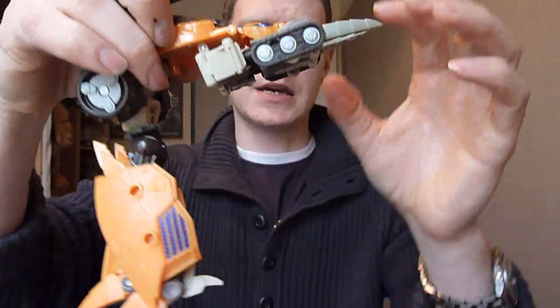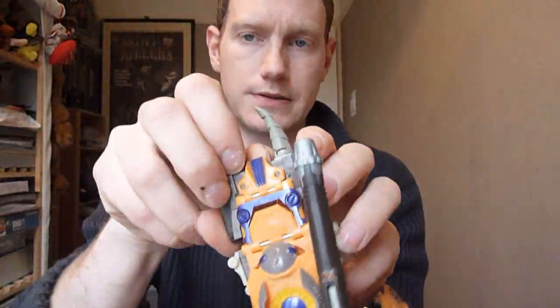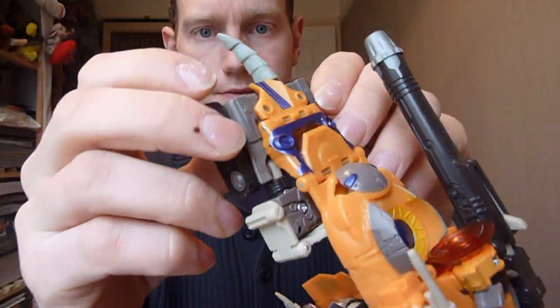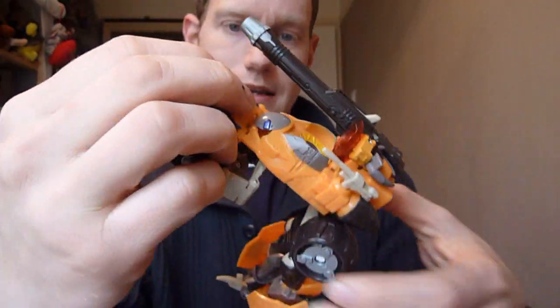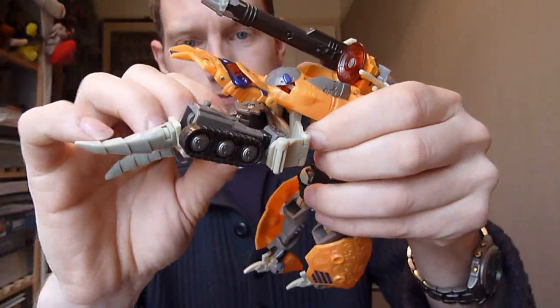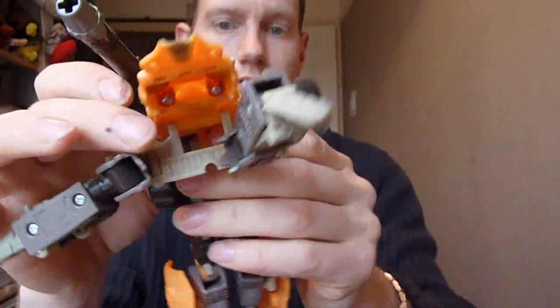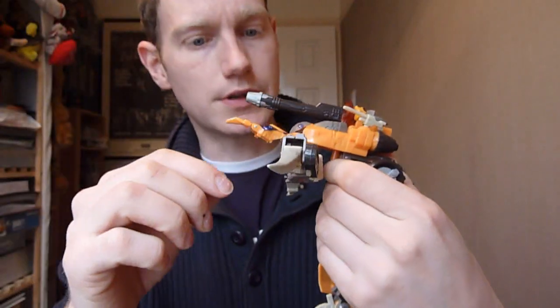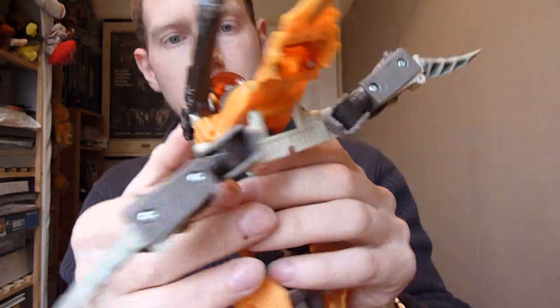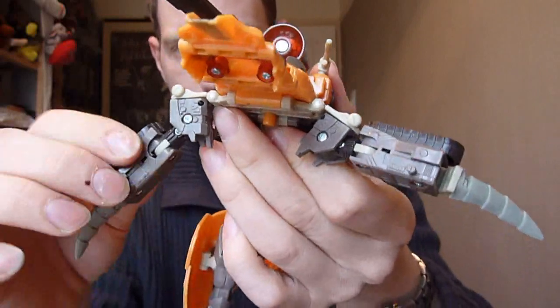Right, so we get to there, and then we disconnect the arms from the top panel. Let me find the best way of showing that there. So then we... No, you won't do that. They're just sort of pegged in. Just in there. There we go. So we take them out, and then they're on rotational joints at the shoulders, just there. Open those out. Then we, what do we do next? Where do they tab in? Oh yes. We get this whole section and we just flip it that way. Bend the arms down like that.